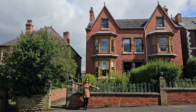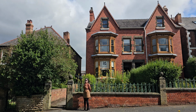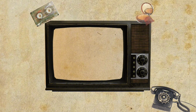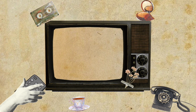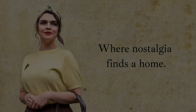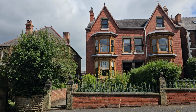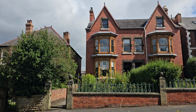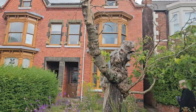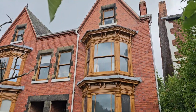So this is an extended tour of a house that hasn't changed since the 1920s. Welcome again to Mr. Straw's house. Mr. Straw's house, otherwise known as Encliffe Villa, is a National Trust-owned property. Preserved at first by the family and then by the tenants who were left the house by the Straws, the National Trust then bought the house next door and opened the house up for people to come and visit.